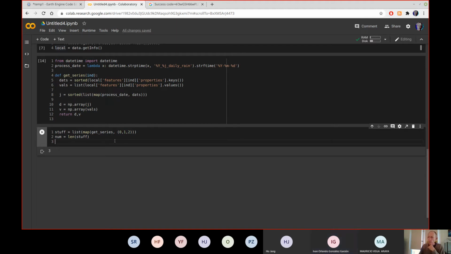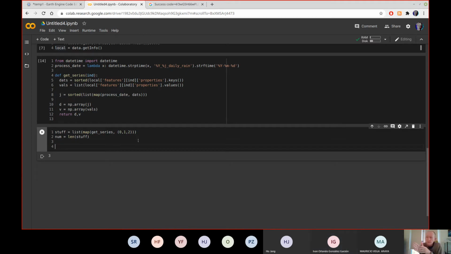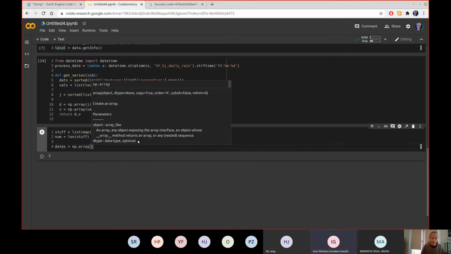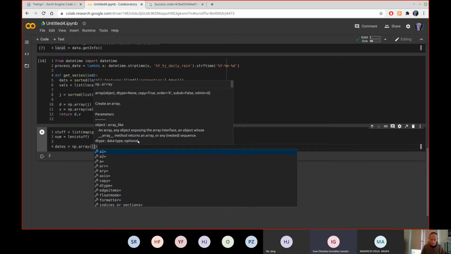So what we want to do is throw this into R. The best way to have this is to have our dates and our values separate, right? And so I'm going to say dates is a NumPy array, and then I'm going to say a.